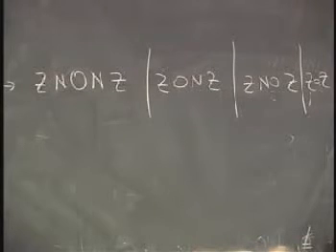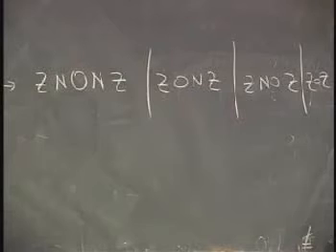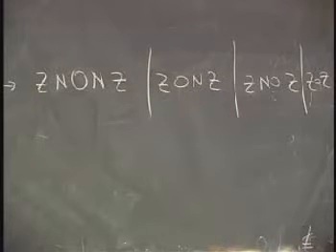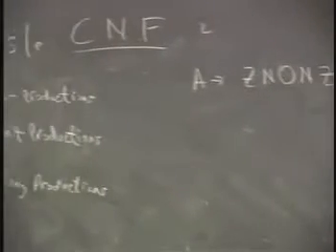Everybody get that? That's more or less it. You go through all the different E productions. For each one, you go through the whole grammar, make your substitutions, and then get rid of the E production. Goodbye. Same thing if S had an E production. If S goes to E, go through all the things, substitute, then cross out S goes to E and make this change so that you don't lose the fact that S can generate the empty string.